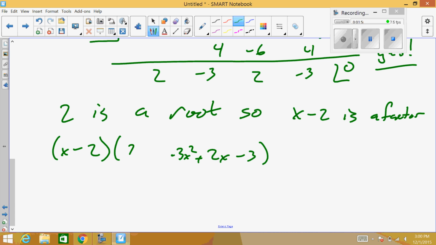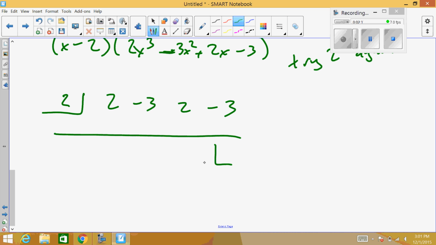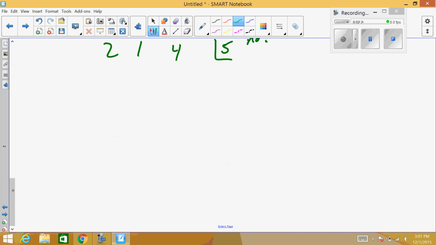Pi is an example. Why is pi different? It's not just that it's a decimal, it's that it doesn't terminate. The decimal goes on forever. It doesn't repeat, it just goes on forever. Things like the square root of 2 are irrational numbers. But rational numbers are like 1, 2, 1/2, anything along those lines, 2.5, 1.3 repeating.